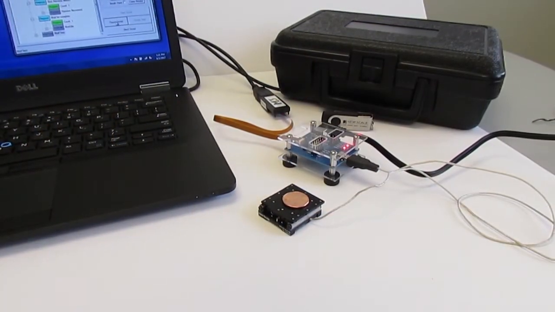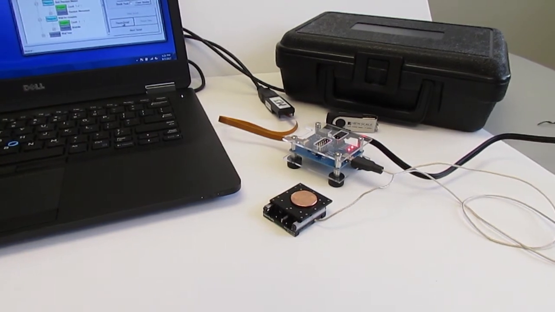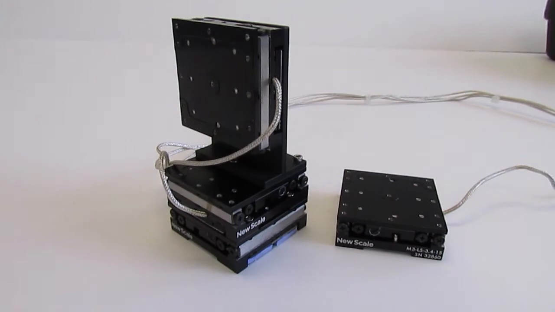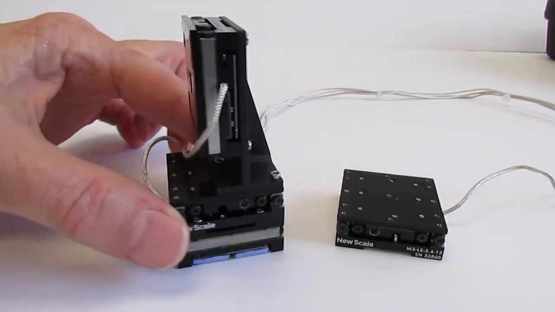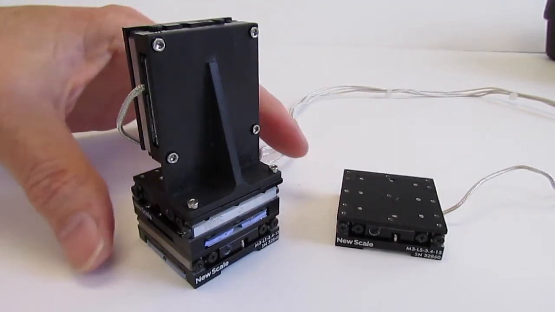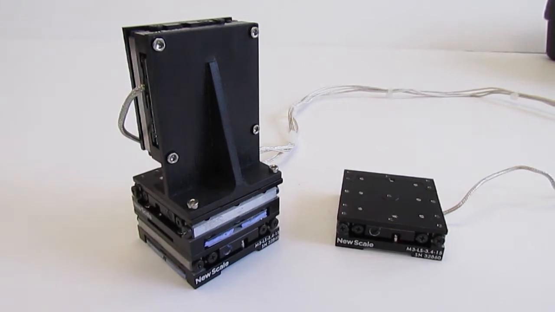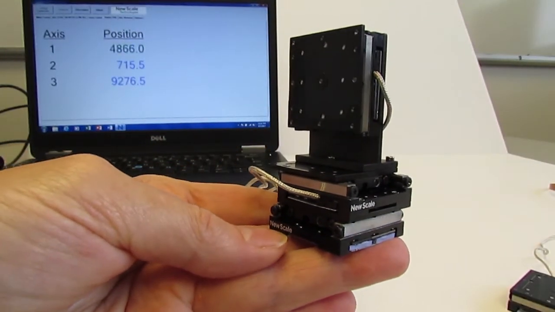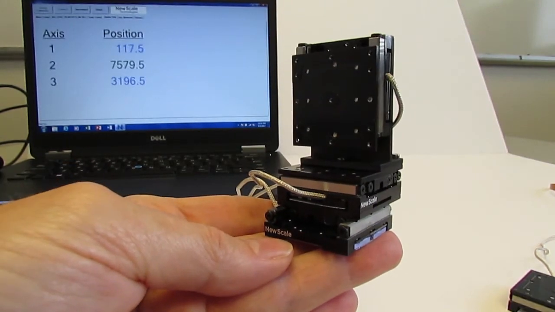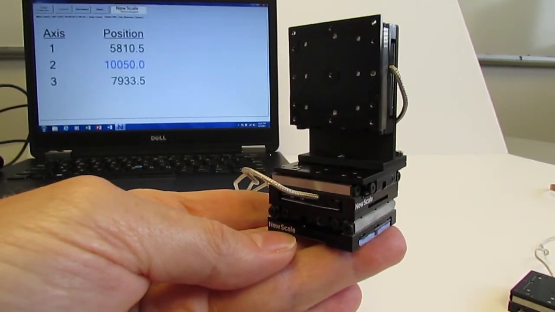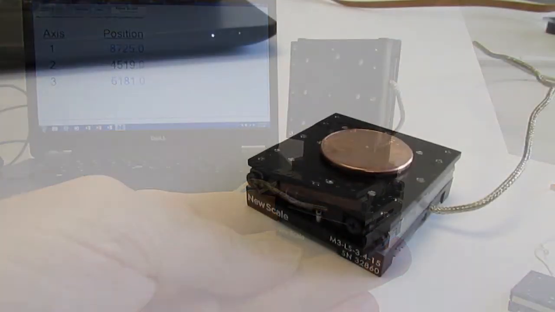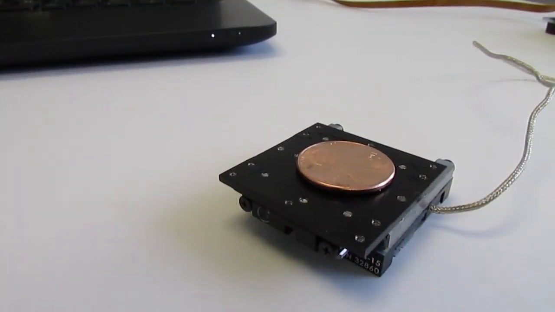The developer's kit includes one M3-LS smart stage. You can purchase additional stages and brackets to create 2-axis and 3-axis micropositioning systems. This stage operates on 6 volts DC and has low power requirements with no onboard high voltage, so you can easily integrate precision motion into battery-powered, handheld, mobile, and portable devices.